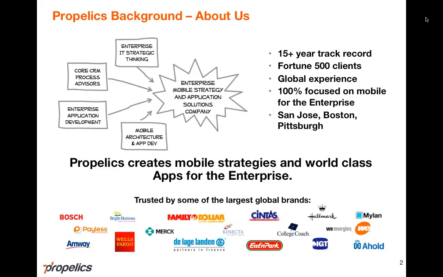Companies are struggling to understand how mobile is applicable to their business in a meaningful way, and with our past experience in enterprise applications and enterprise strategies, we've helped companies drive some of that innovation and gain business value with mobile software and solutions for employees, partners, and customers. Our offices are located in San Jose, Boston, and Pittsburgh, although our client base is across the globe.